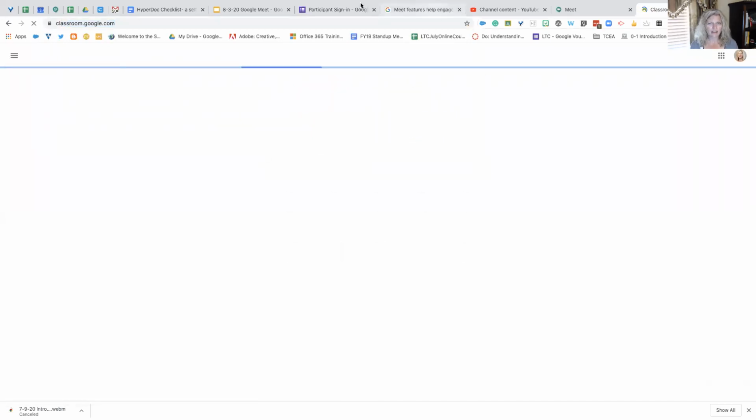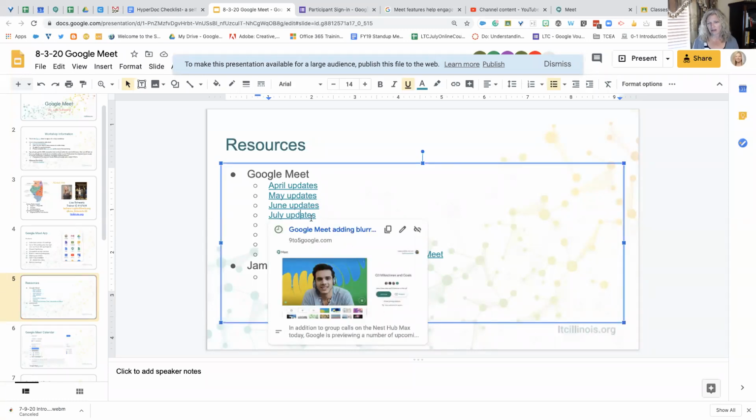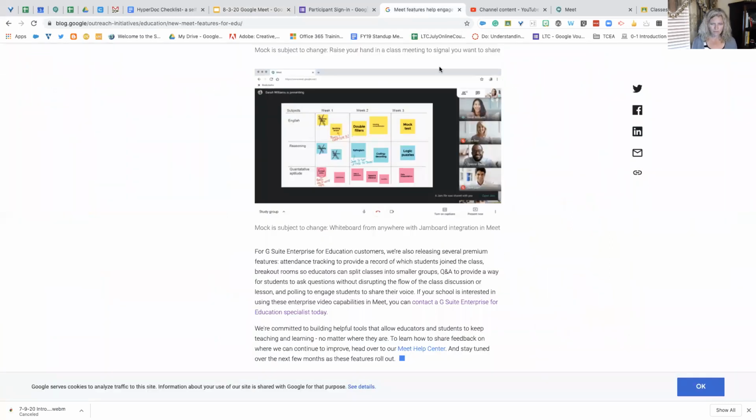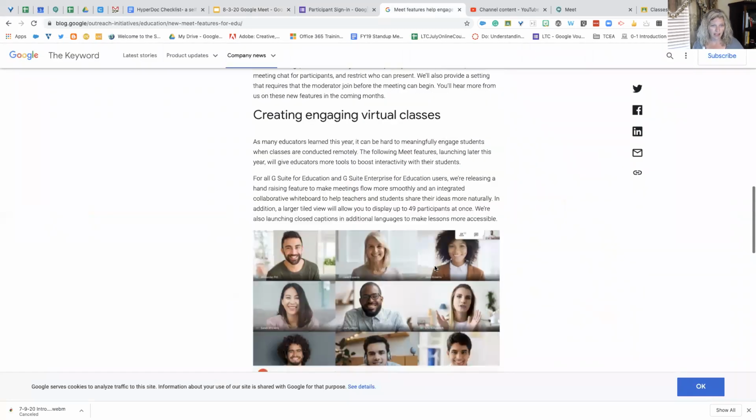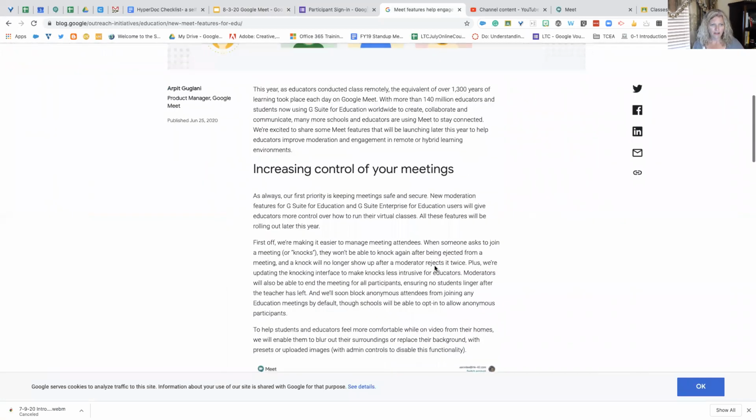While I'm doing that, earlier I talked about these updates here. If you click on these, I have hyperlinked them out to the updates that Google keeps posting of the new features out there. I do want to bring your attention to the July update. This came out, I think July 21st?